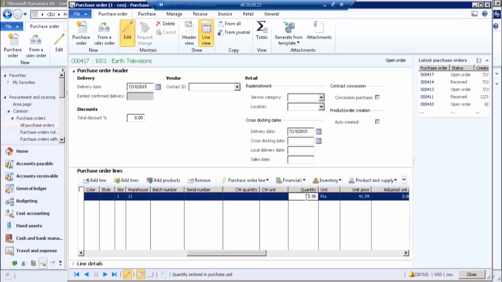Sorry, it should be a negative quantity when you are doing this. When you are doing a purchase order, it should be positive.